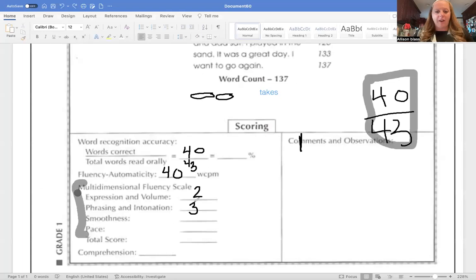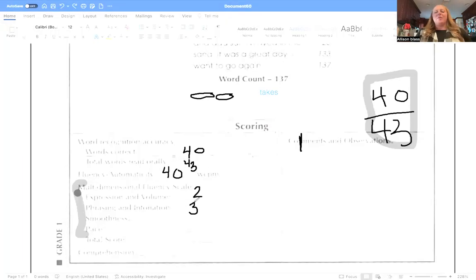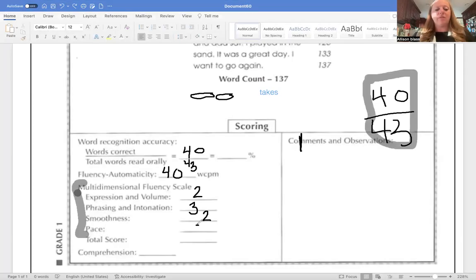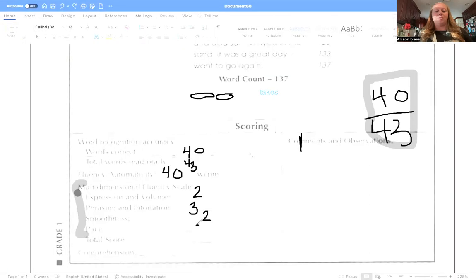Smoothness, what kind of car ride was it? What kind of plane ride was it for them? Was it a 1 where it's every word and you're falling asleep? Or was it extremely smooth, like a really awesome red wine? We're going to say it was more choppy than not. And then how was the pace? Did they read it like this? Or was it too slow? Was the pace nice and chill? Did it work? We're going to give them a 2. And I'm going to add these scores up. 2, 4, 6, got 9. Okay. You guys with me so far?